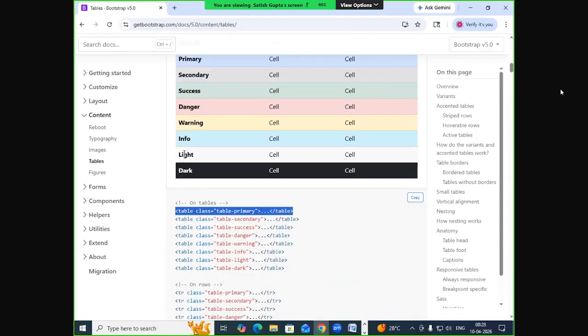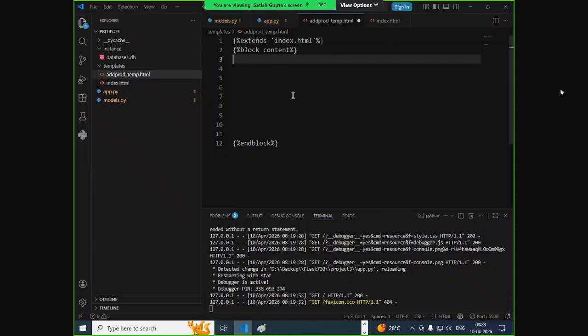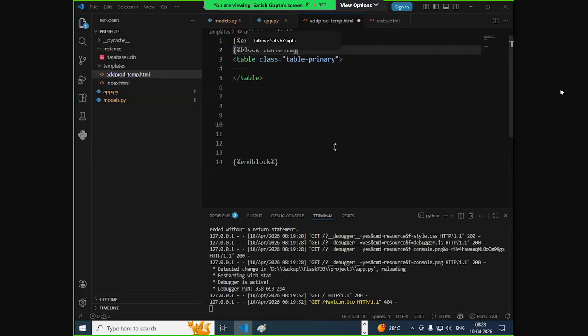See, there is a table light, a table dark, a table warning, a table danger, where a pink color will be there. So what I'm trying to use is table-primary. Got it or not?